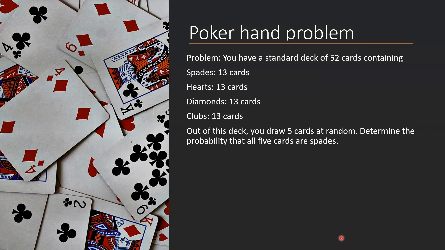Let's move to a different problem and see how it can be exactly represented by the urn model. Say you have a standard deck of 52 cards with four different suits — spades, hearts, diamonds, and clubs — evenly distributed, 13 cards of each kind. We want to draw a poker hand of five cards and determine the probability that all five cards are spades. This seems fairly difficult because when we draw the first card we have a one-in-four chance of a spade, but after drawing, the probability distribution changes depending on what we drew.